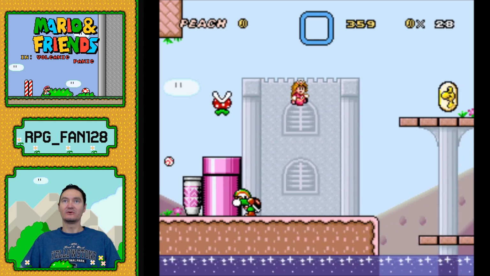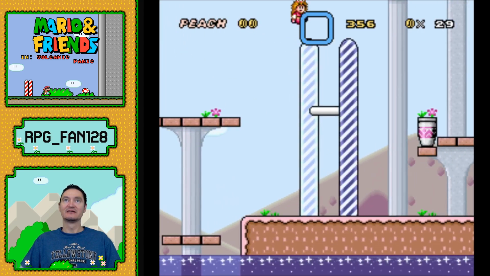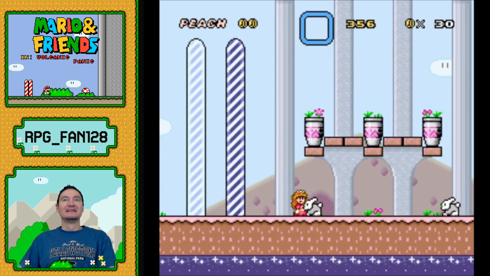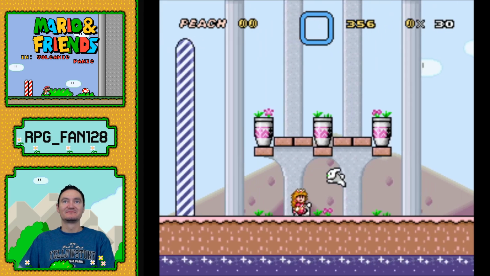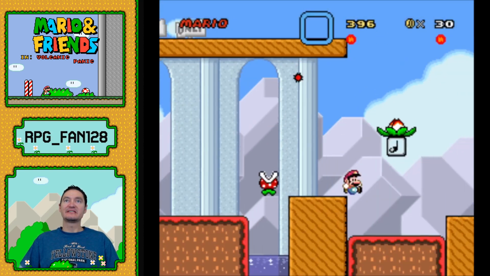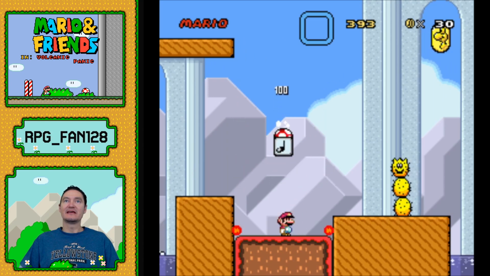Man, ho ho ho, take that, Chuck. Suddenly the bunnies are peaceful. Let's go back to Mario so I can have some self-esteem again, like I can actually play these games.